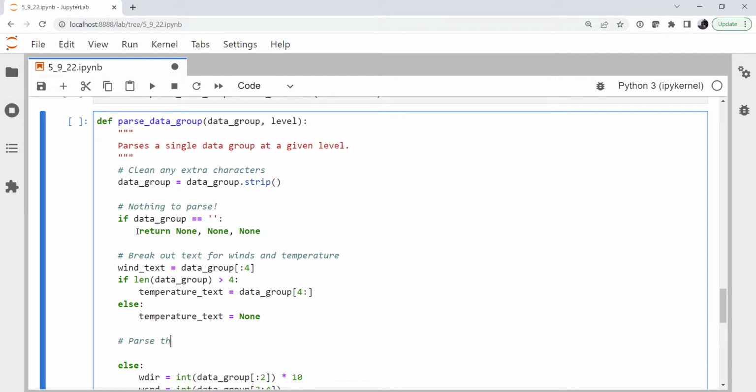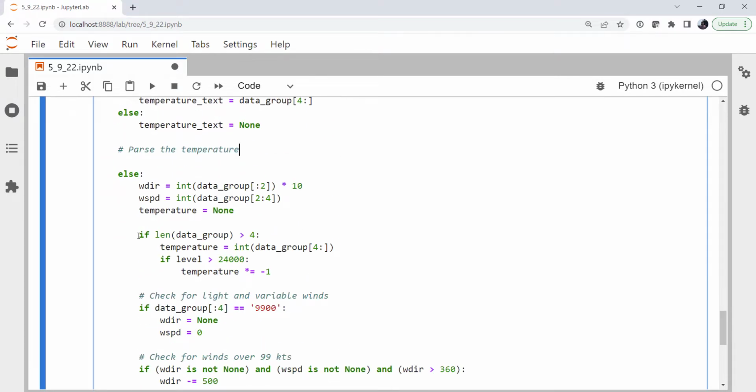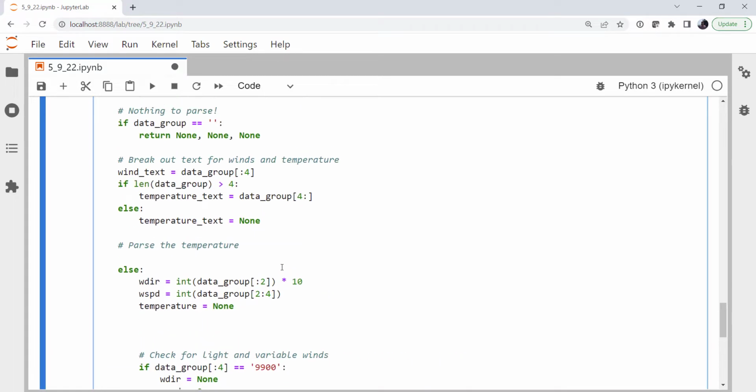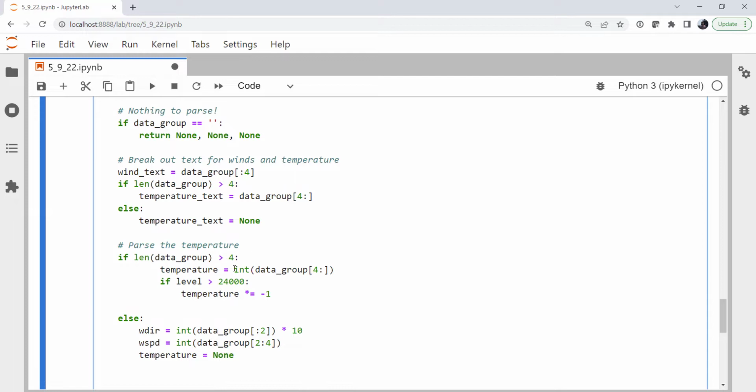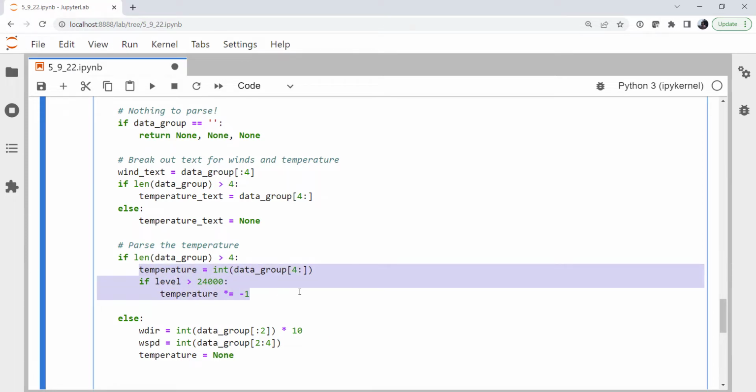First, we're going to parse the temperature. Let's go down to our temperature parsing logic right here. We have this if len data group. We're going to grab that, put it here, get our indentation right. But in this case, it's if temperature text. We've already done this parsing.